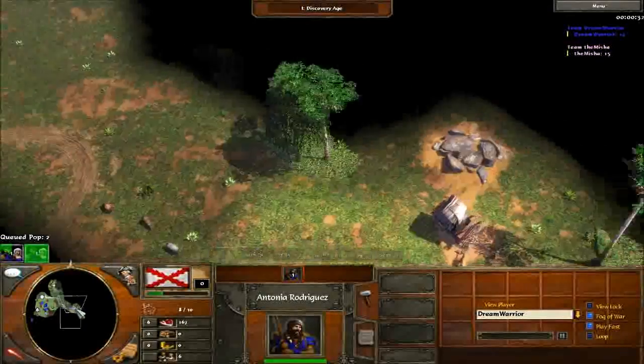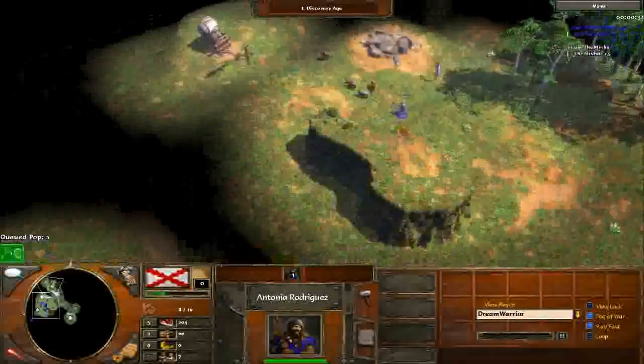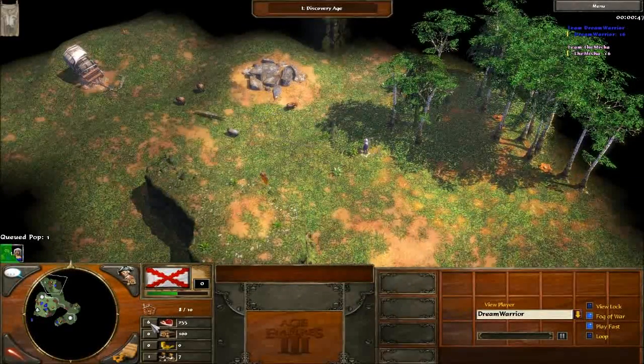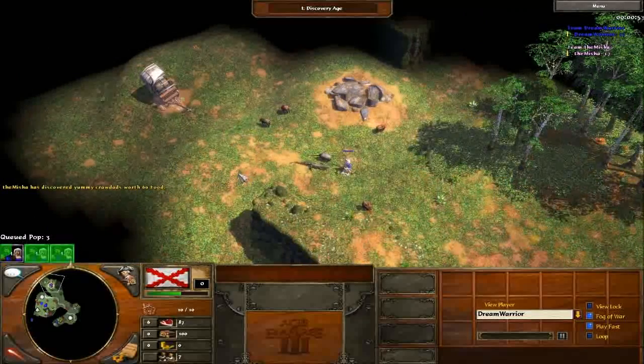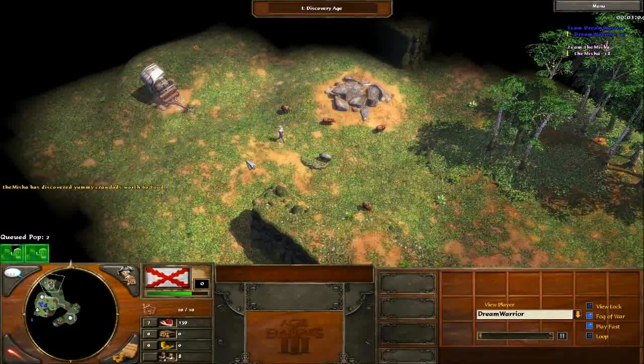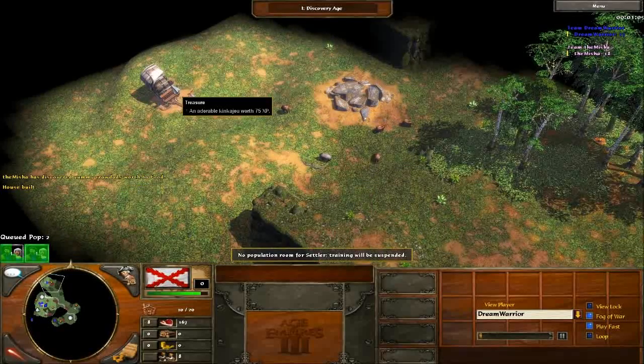Explore, I send my guys 2 different ways, covers more ground. I find a good treasure here. Once you're done collecting your crates, send it to food. Go all to food. I just do a little guardian treasure micro thing here, and yeah, I get the little treasure right there, not bad. 75 XP.